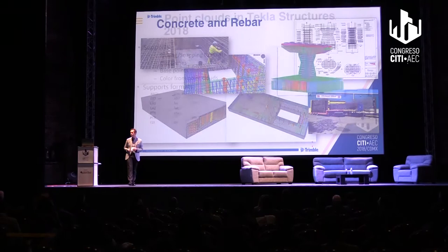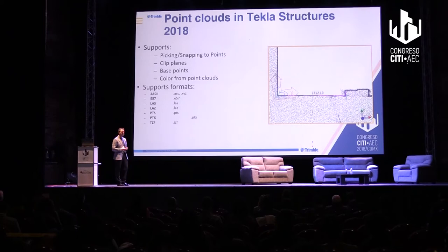So at the beginning of 2018, Tekla now has the ability to import point clouds natively into the software. So that gives us a lot more QA, QC applications with the point cloud. You can see there some of the industry standard formats that you can bring in, your E57, LAS files and so on, and the TZF, which is a native file format that comes out of the TX6 scanner. And we're now allowed to upload pretty large point cloud data sets into the model to compare and contrast.